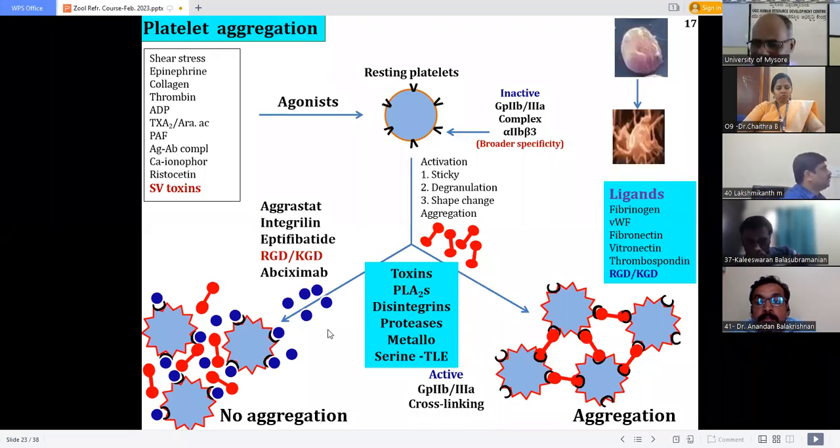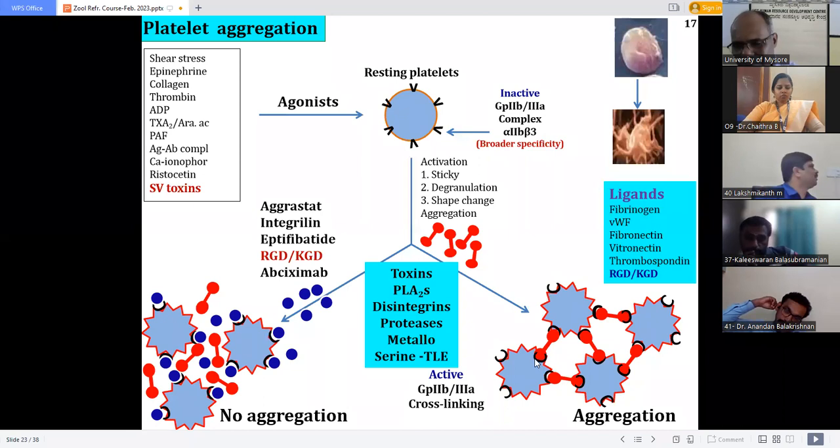So I mentioned disintegrins, remember? See, the KGD or RGD sequence, remember? Let's say this dumbbell shape structure is important for binding the platelet receptor. It's a cross-linking. Supposing you use the blue one, look at this. Let's say this blue one can replace this circular dumbbell shape. Is it not?